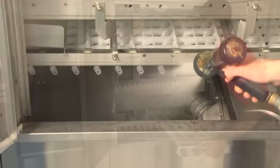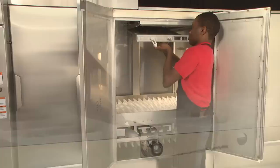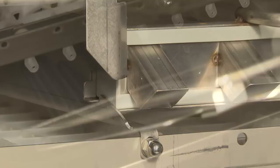When cleaning is complete, reinstall all arms in their proper location and orientation. Ensure that the upper arm nozzles point downward and the lower arm nozzles point upward. To install arms, slide manifolds on the supports toward the rear of the machine and ensure the tabs on the sides of the arms drop into the notches in the supports. Replace the clean strainer pans and baskets.